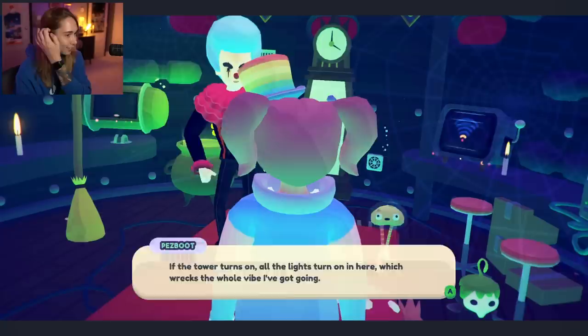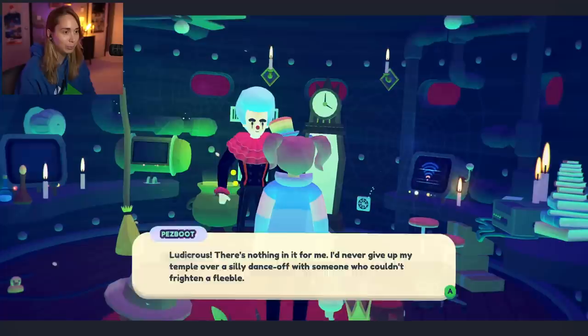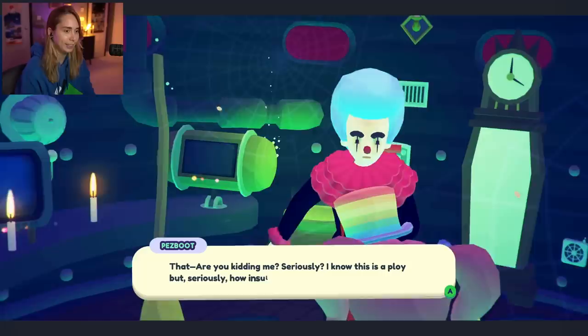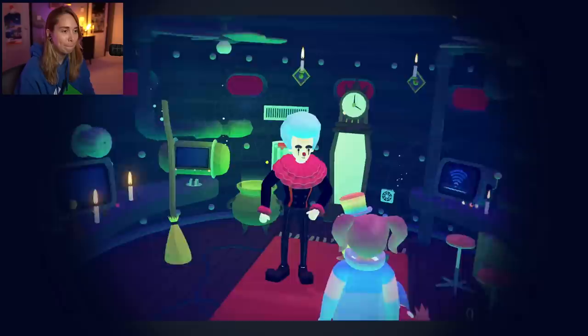What if we have a dance-off to decide? Ludicrous. There's nothing in it for me. I'd never give up my temple over a silly dance-off with someone who couldn't frighten a fleeble. Sounds to me like you're scared. Are you kidding me? Seriously? I know this is a ploy, but seriously, how insulting. Okay, let's just get this over with, you trembling little ooblets. Don't stand a chance anyway. Just you wait.